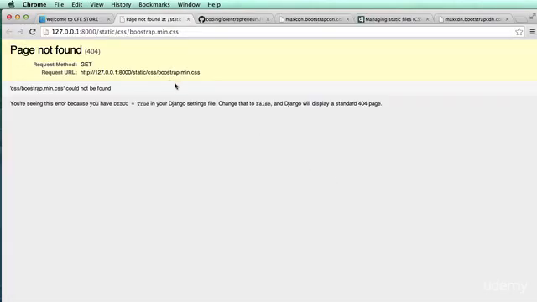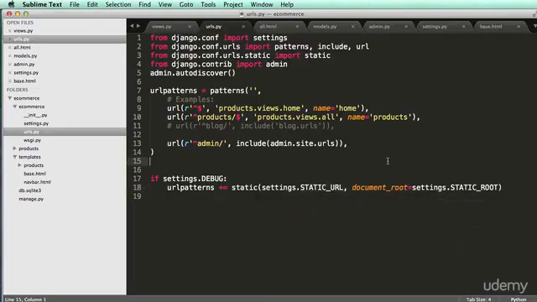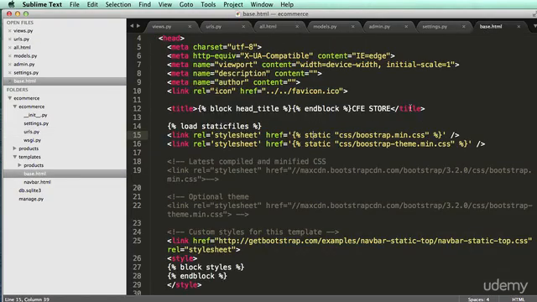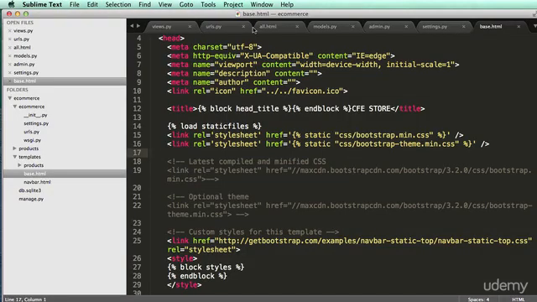All right, and this is where it'll help to actually pay attention when you're coding. Sometimes little spelling errors can go a long way. So going back into our Sublime Text, I'm going to go into base, and notice that I typed out bootstrap wrong. And this happens to all of us. You make little spelling errors and it might take you a long time to figure it out. So just keep in mind that if you get into those errors, you can look at the source code that's online and check it against what you've got. So let's save it and do a refresh into our home page. And there it is. Our code is back.